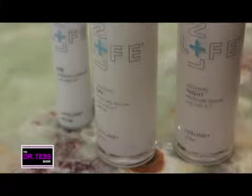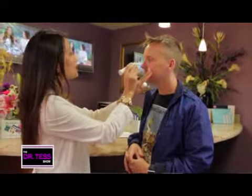There's a day cream that has an SPF in it that's good enough for just your daily wear. Then there's a night cream that's a little bit thicker, so it gives you extra moisture for overnight use. And there's an eye cream as well. It's got this really cool applicator that's specifically contoured for the under eyes, and it helps to brighten and tighten that area, where most people, especially Filipinos, tend to have dark under eyes and some loose skin. So I love it.